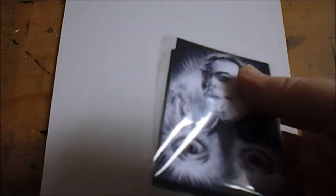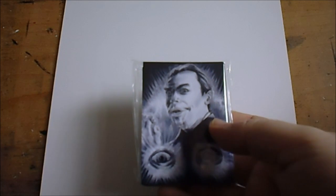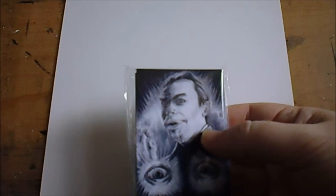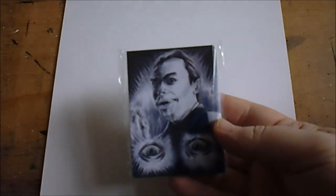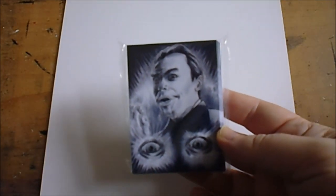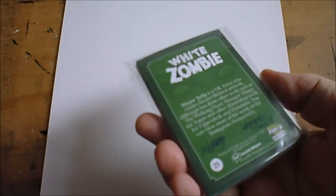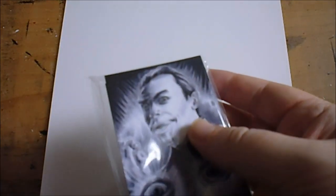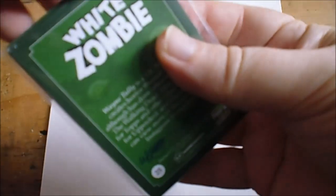A couple of weeks ago I received back about 25 copies of my base card, which I did for the White Zombie double feature artist series, featuring artwork and that. And this was my base card. So I've got 25 copies there. I'll be signing them and selling them, and just thought I'd show you them. I'll have to sign the rest of them as well and then sell them.